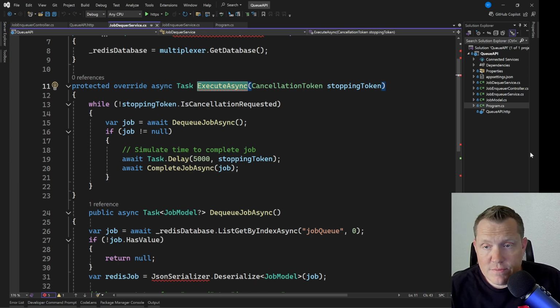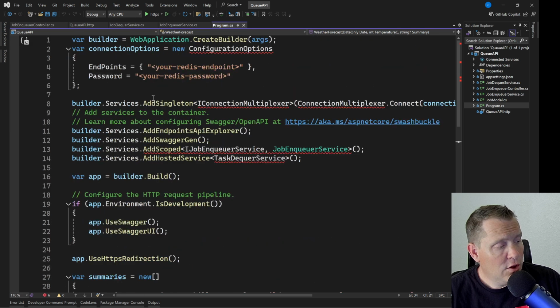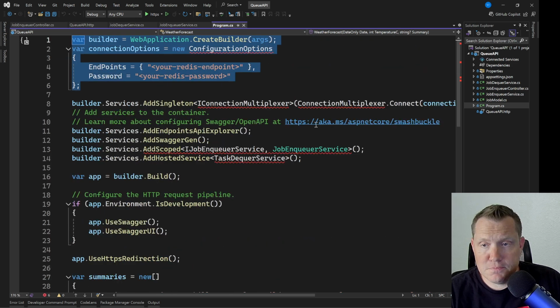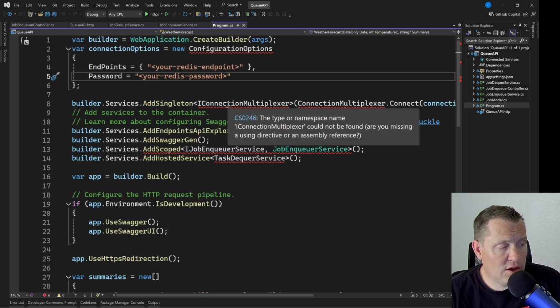So anyways, that's kind of it for our code samples. Make sure you download this and play with it. Either create a local Docker with Redis, or set up your $5 a month Redis configuration in the cloud. Point it at this, and this will all kick off and start running.